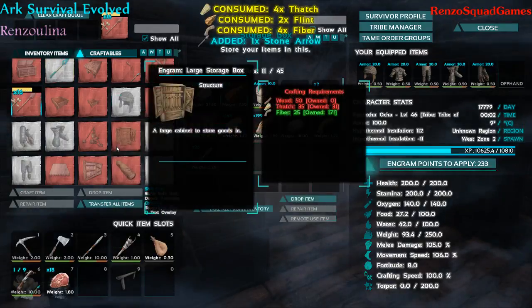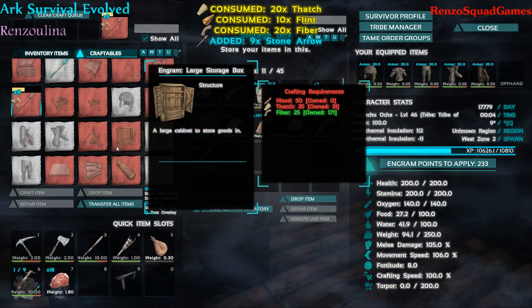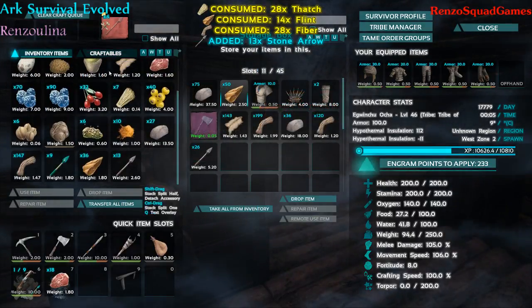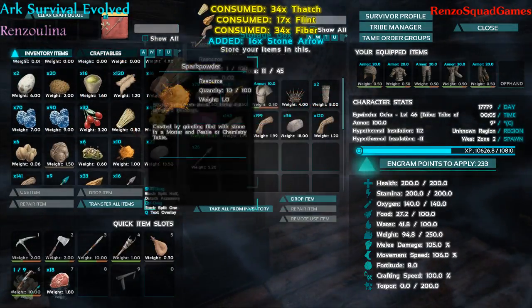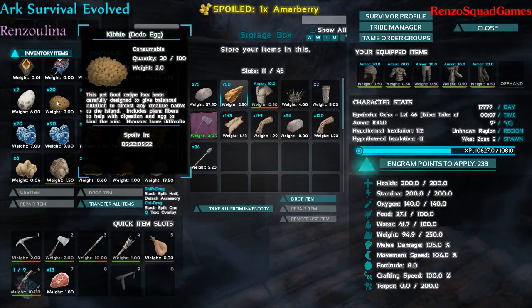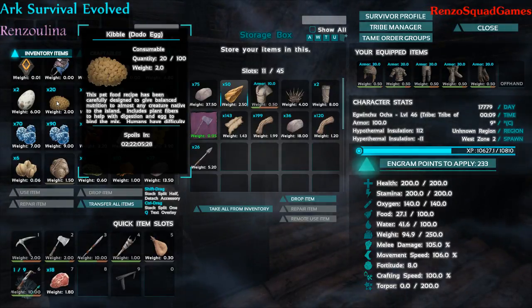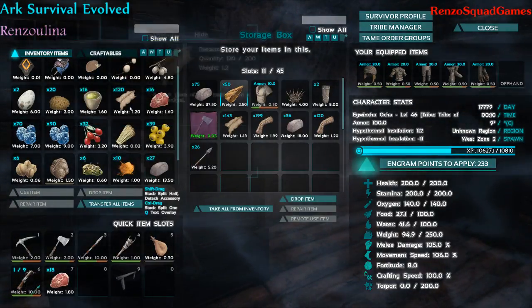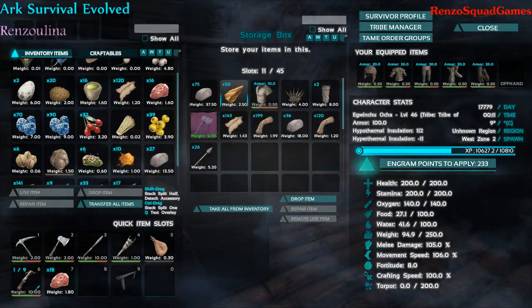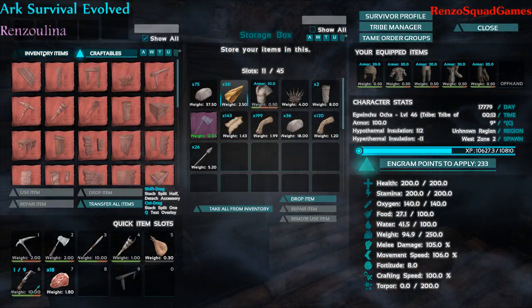17 arrows. Okay, I'll get some arrows. And I still have 20 kibbles. That would be enough to tame a level 150. I know it's going to take a while, but it's going to be a good addition to the farm.